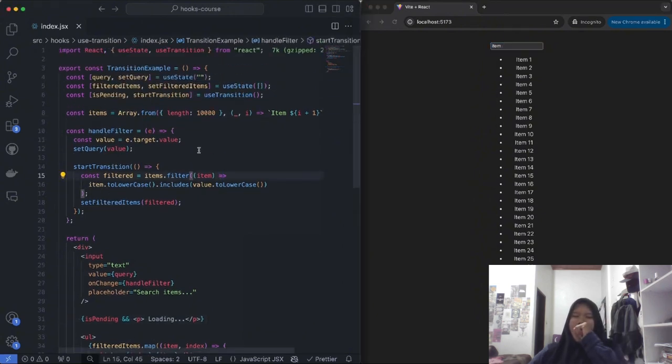I use it a good amount. It keeps interactions with the users pretty smooth. It avoids UI freezing during expensive updates, and it overall just improves the user experience because it shows loading states when previously I couldn't show loading states, or at least I didn't used to, because I obviously use loading states when I'm fetching data from an API.